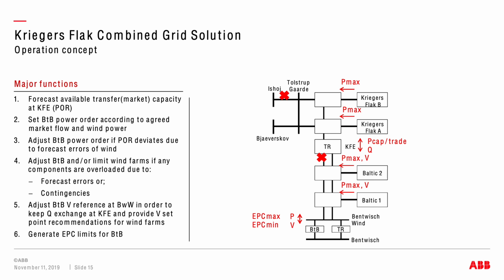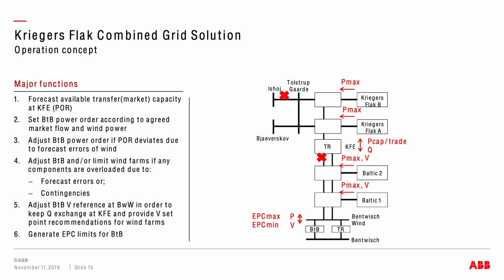And last but not least, as this is an AC system, we have long cables, we have to deal with reactive power. And this, again, we can do by setting a voltage reference at the HVDC interconnector, manipulating the allowed, or by manipulating the reactive power flow in the middle of the Baltic Sea. We may also set voltage references for the Baltic wind farms as a second resort.